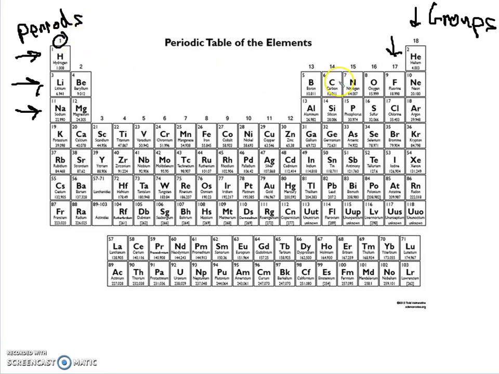So here, I'll do it with groups. Groups equal valence electrons. Now, for the transition metals, which we haven't talked about family names, but that's what groups 3 to 12 are called, we're not going to worry about the valence electrons. It gets a little complicated with them. They have something called oxidation states, which we probably won't talk about in this class.